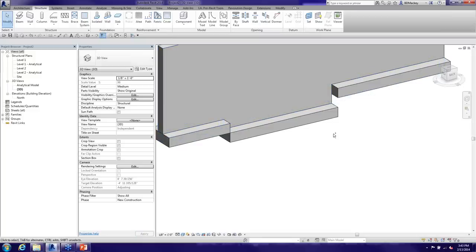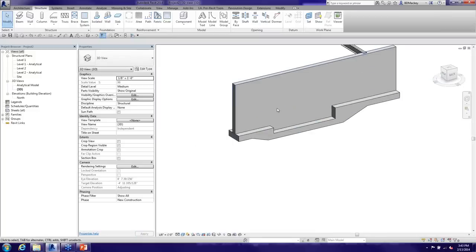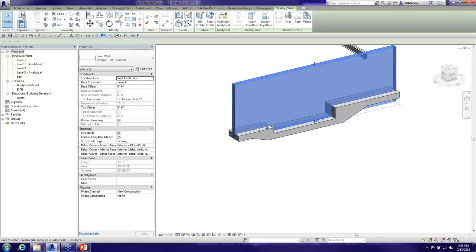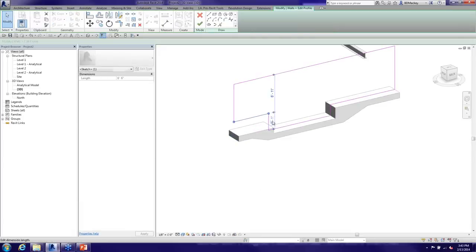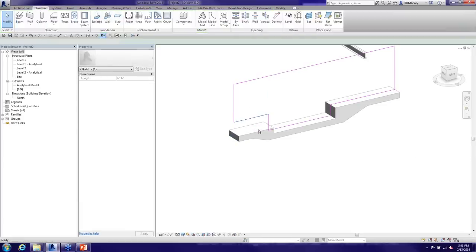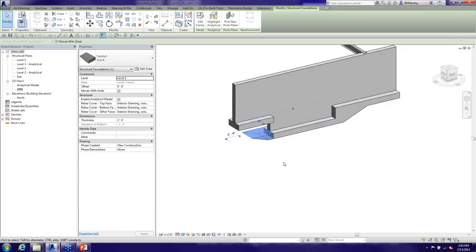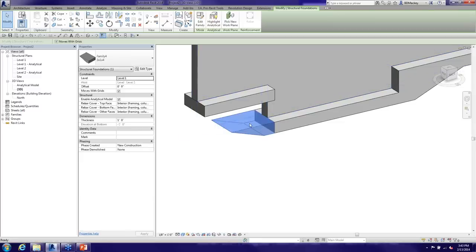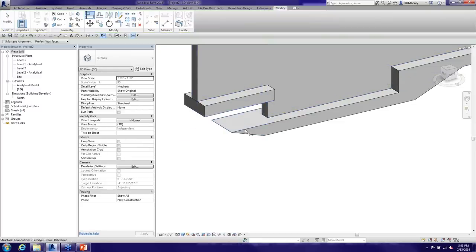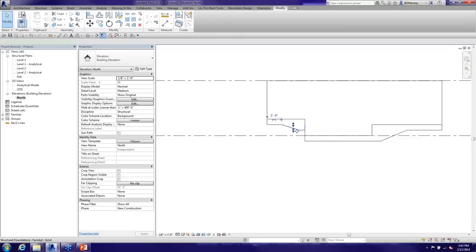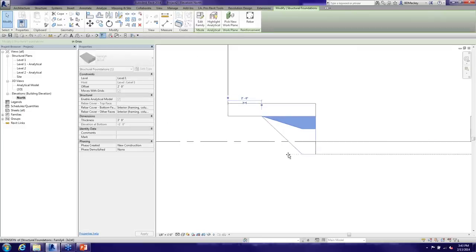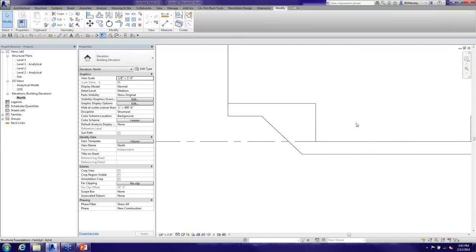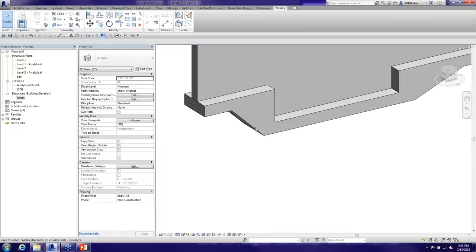Okay? So actually, I'm going to come in here and undo deleting this, because one thing that might not happen is, let's say somebody says, okay, here's my family, and I'm going to re-edit the profile, and this line now needs to be 3 feet tall. So they adjust this, but this foundation's still sitting down here. I did make this instance-based so I can align and lock it. I can pull this down, but every time the wall adjusts, I'm going to have to come back here and adjust this.